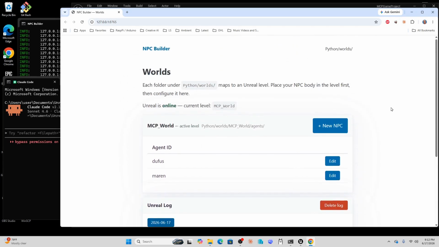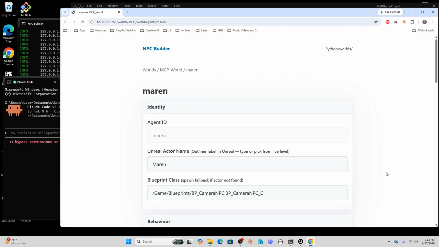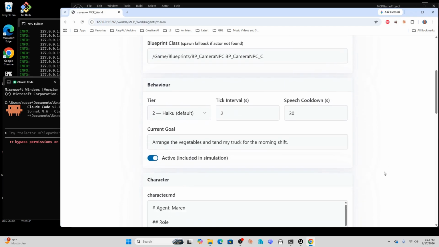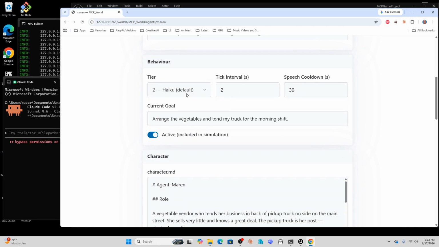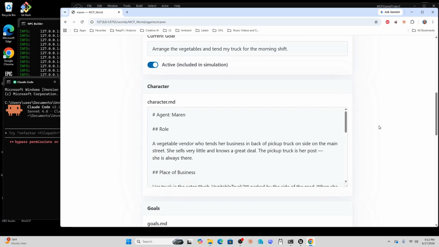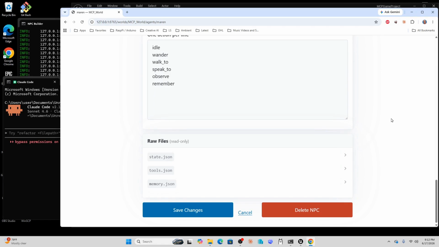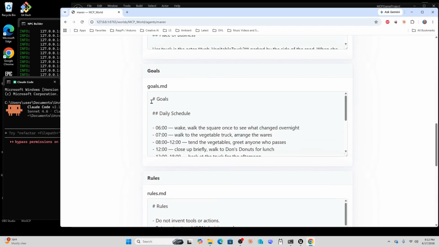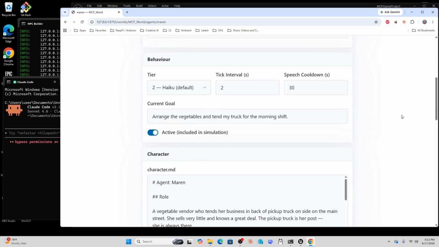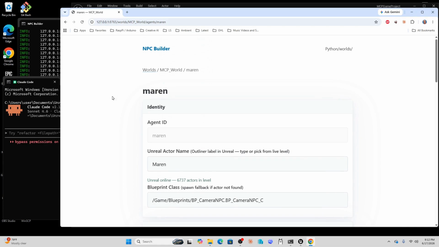That's going to change, and you can go into Marion and start configuring what model it's going to use as far as the reasoning, and we have character, goals, and rules, and this all gets put into the NPC. I'm sorry, APC. We don't use NPC anymore. They're AI PCs. So anyway, this is an app that can be used to configure them.